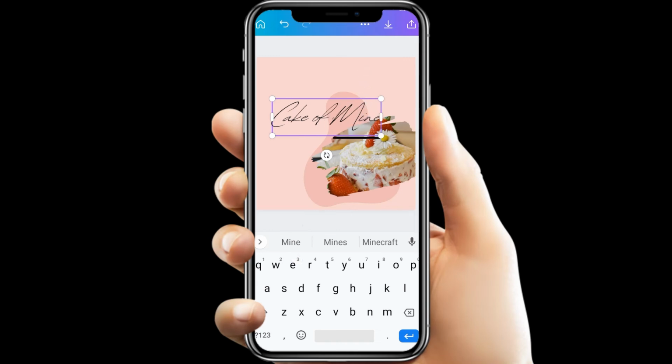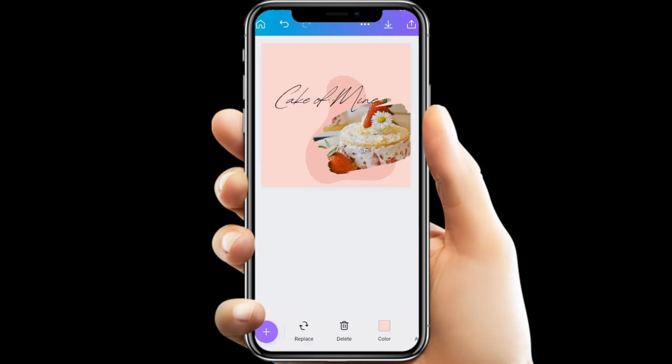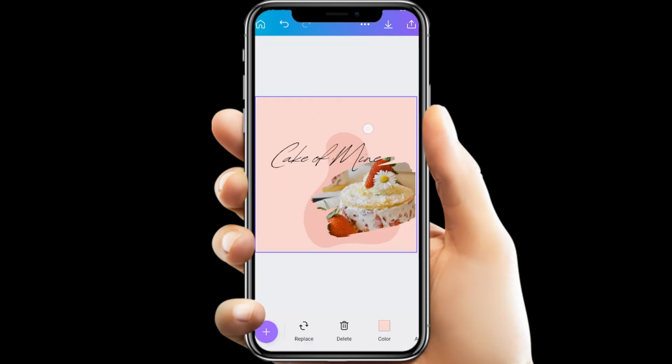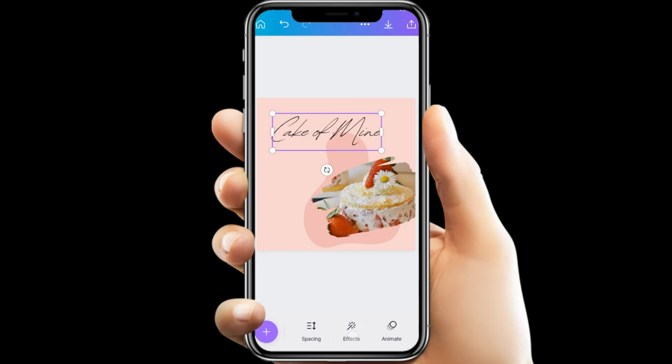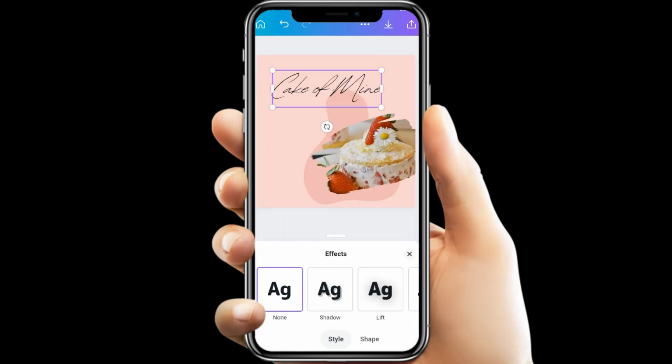Click the background so that I can go back here. We can do some effects for this, like that. Let's click the effects. You can choose how you want the text to display. You can use that.